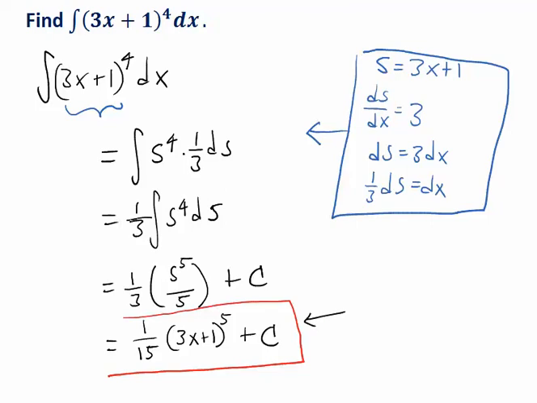Now, if you wanted to check our answer, we could check by using the chain rule. If you take the derivative of this using the chain rule, you're going to end up with exactly the expression we started with, 3x plus 1 quantity raised to the 4th power. Before we move on, let's summarize what we did here.